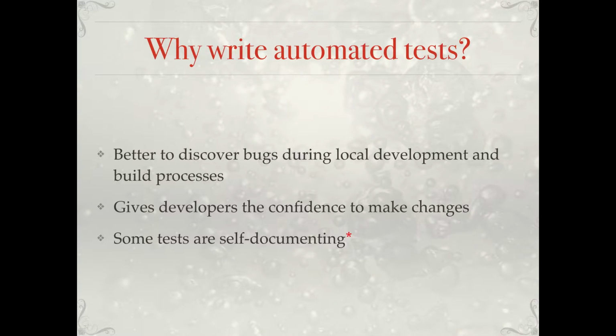So we write tests to better discover the bugs during our local development, right? Who here has ever given a piece of software to a client and had them come back and say, this is broken? Yeah. I'd better see raised hands or you're lying. Automated tests give developers the confidence to iterate and to make changes because you know that you're going to catch those bugs. And some tests are self-documenting, specifically Behat tests, and we'll talk about that in a little bit.